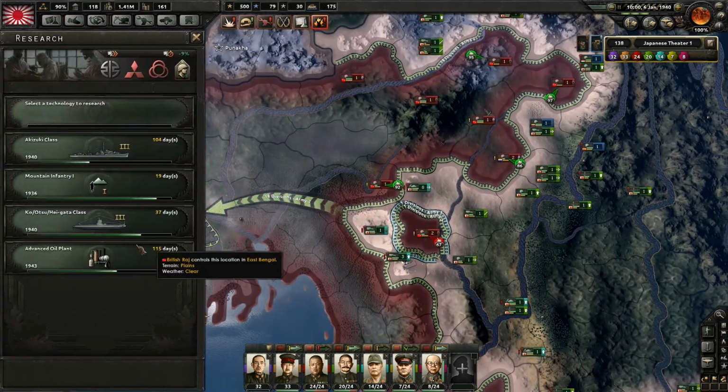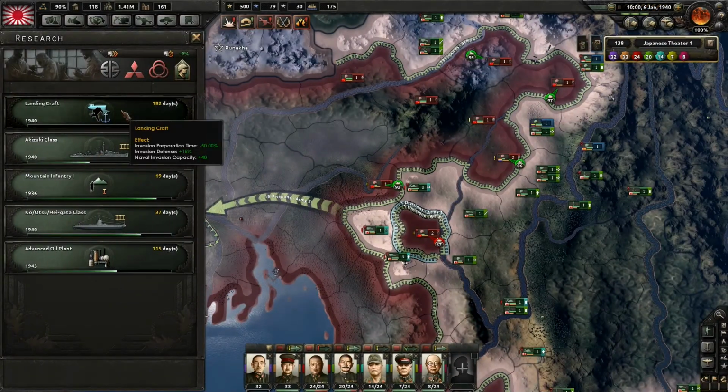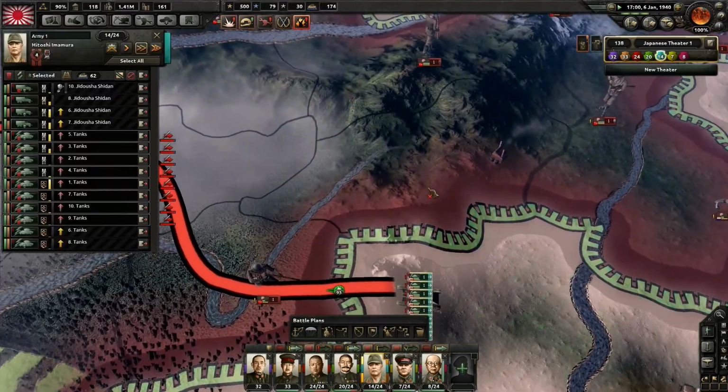Okay, awesome. That airplane is now done. We can get the carrier version, we'll get that shortly, but first I would like to research landing craft. This will allow us to, if we look at it, it's 50% prep time, invasion defense, and extra naval capacity by 40 weight, which is important. More units after all.